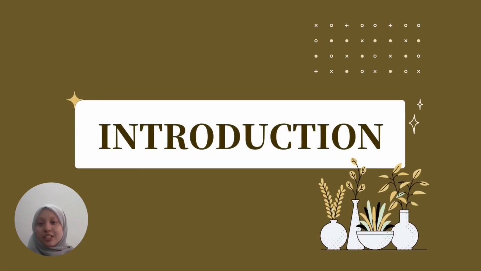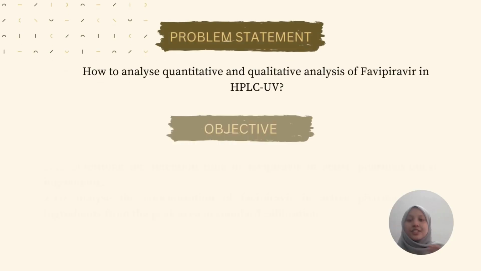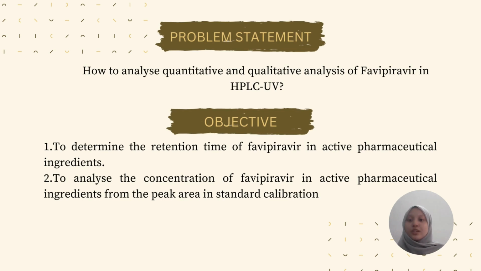Let's start with the introduction first. Firstly, our problem statement is how to analyze quantitative and qualitative analysis of favipiravir in HPLC-UV. Next, for the objective, first, to determine the retention times of favipiravir in active pharmaceutical ingredients. Second, to analyze the concentrations of favipiravir in active pharmaceutical ingredients from the area in standard calibration.